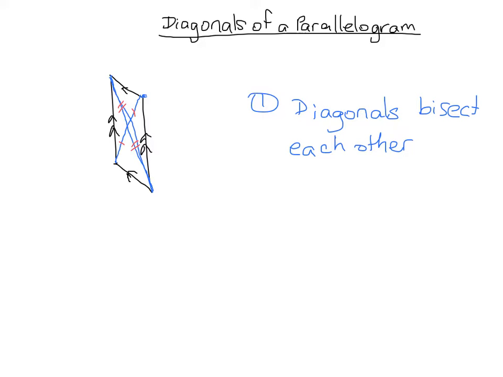The next thing that we need to know about our diagonals is that if you have a diagonal, it's actually going to cut the parallelogram into two congruent triangles. Let's label it so we can see this clearly. Let's say this is A, B, C, and D.